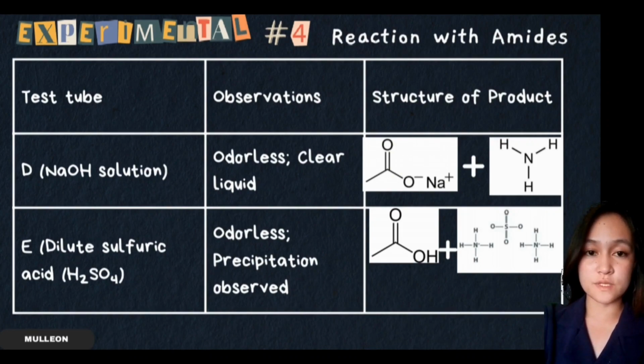And in this test tube, we observed a precipitation, right? It is the result of the reaction between the products of the hydrolysis and the excess sulfuric acid in the solution. When the amount of ammonium sulfate exceeds what the solution can dissolve, the excess forms solid particles. This is what caused the white precipitate.